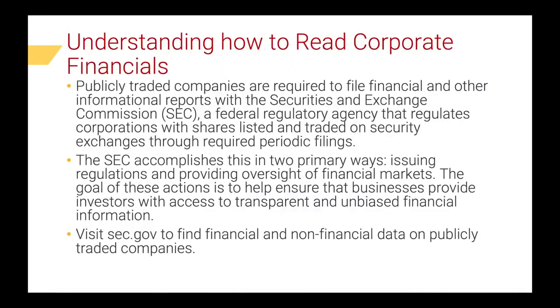Understanding how to read corporate financials. Publicly traded companies are required to file financial and other informational reports to the Securities and Exchange Commission, a federal regulatory agency that regulates corporations with shares listed and traded on security exchanges through required periodic filings. The SEC accomplishes this in 2 primary ways: issuing regulations and providing oversight of financial markets. The goal of these actions is to help ensure that businesses provide investors with access to transparent and unbiased financial information. Visit sec.gov to find financial and non-financial data on publicly traded companies if you would like.